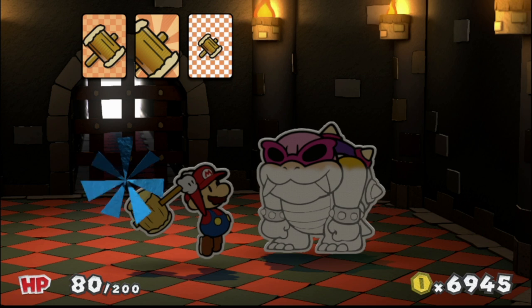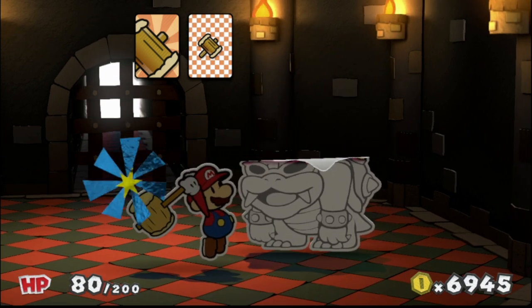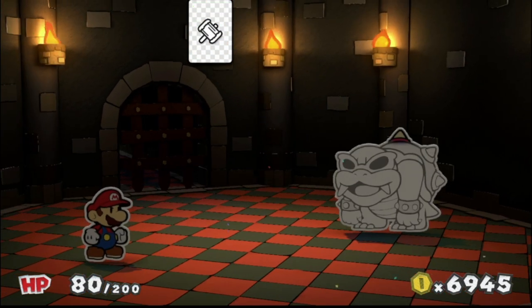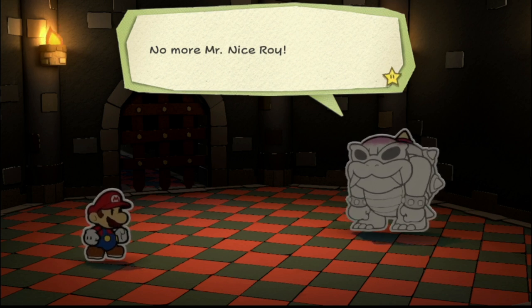And then the music comes back in. Alright, he's almost down. And you might think he's not as strong, considering usually in the third phase they're not that good, but this guy, in his final phase, he hits hard. And you will get comboed. So here we go. No more Mr. Nice Roy!